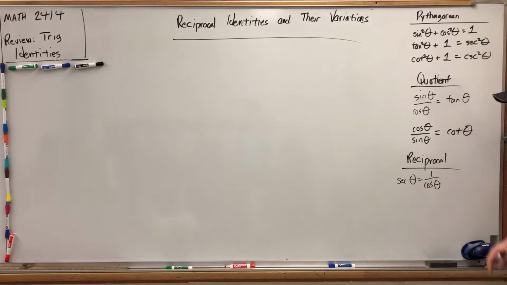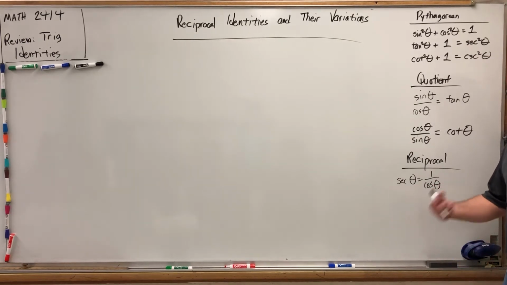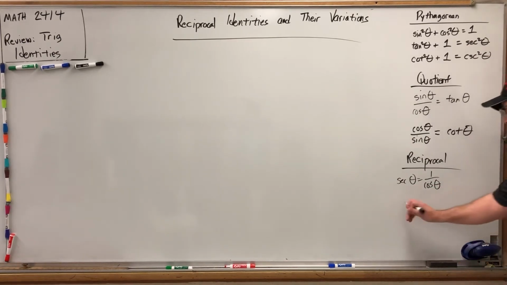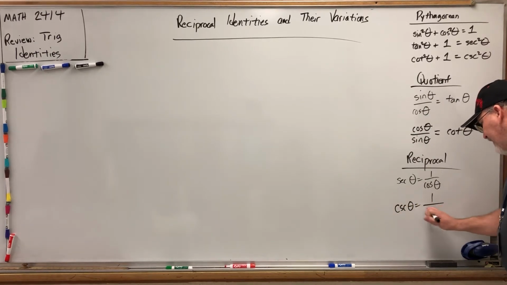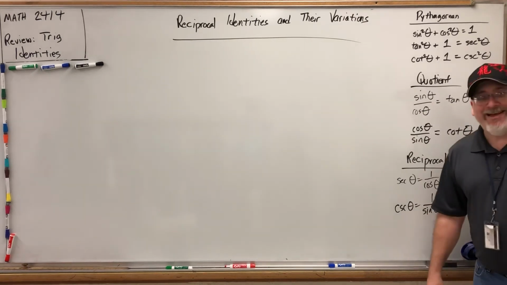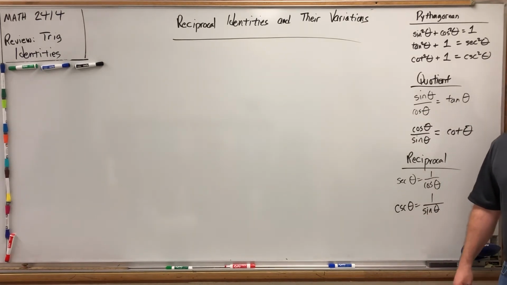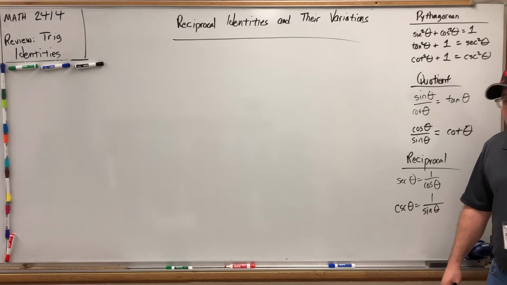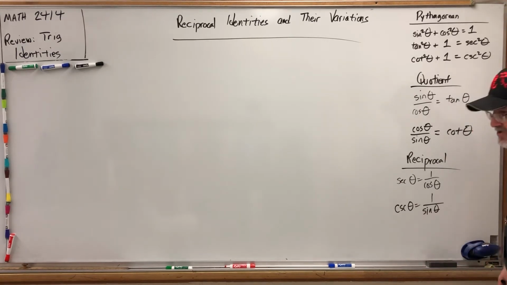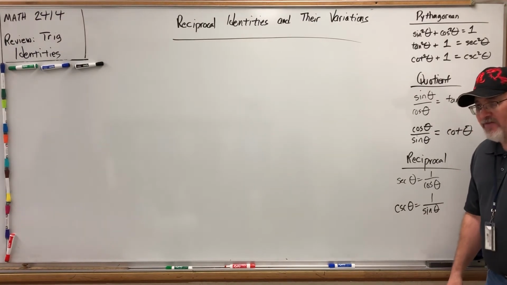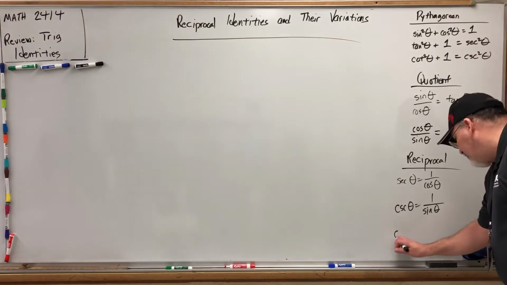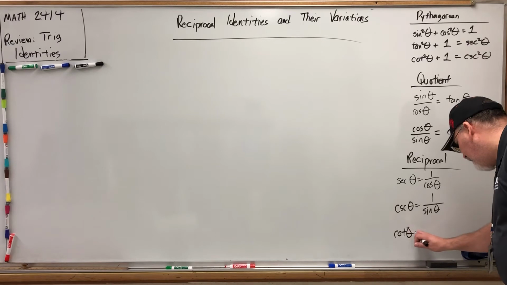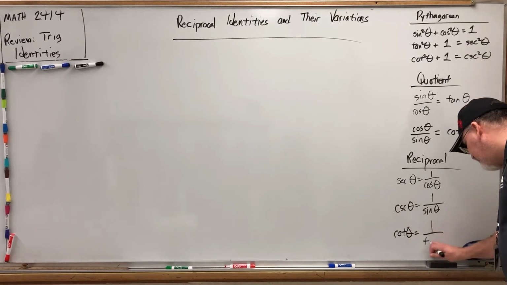Typically, I write them like these because we're trying to define things in terms of sine, cosine, and theta. Cosecant of theta is the reciprocal of sine of theta. Again, this should be evident from the definitions. Sine is opposite over hypotenuse. Cosecant is hypotenuse over opposite. And I'll be honest, the only way I remember the definition of cosecant is by remembering that it's the reciprocal of sine. And cotangent is the reciprocal of tangent.